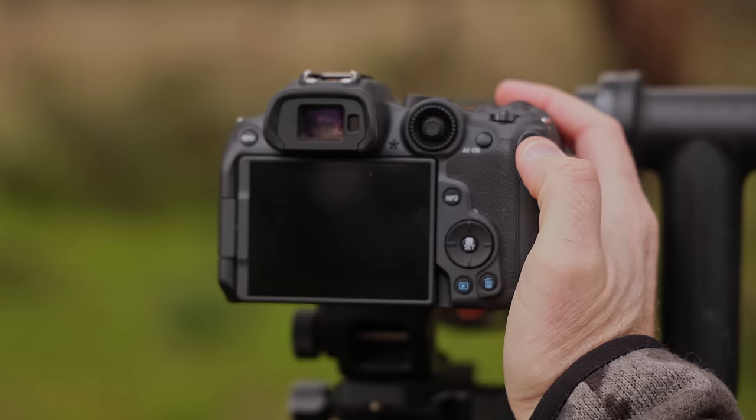The other thing worth mentioning is the buffer that people keep going on about. So I'm now shooting in 15 frames per second mechanical a lot of the time, and I'm in C-RAW, which gives me over 100 shots to the buffer, over 7 seconds. And all through testing this lens, I didn't really hit the buffer that often.